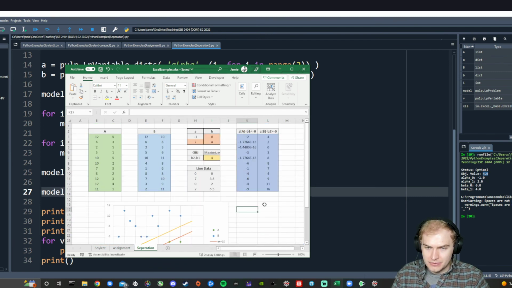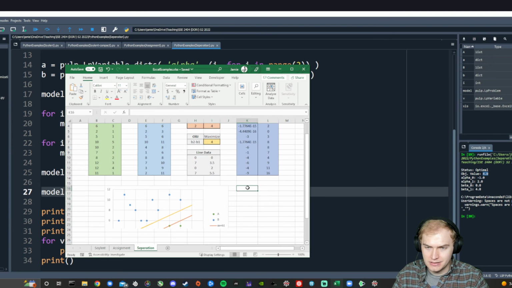So that's 3 examples. It's a pretty syntax heavy day, and I apologize if you're struggling to follow along.